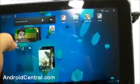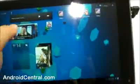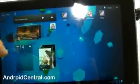If you haven't seen Honeycomb before, you gotta love the widgets. You can flip through widgets. How great is that? We've done this once or twice now, right? And keep going, and keep going. Really nicely done.